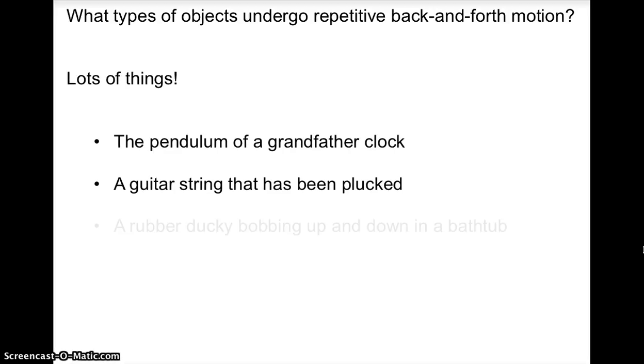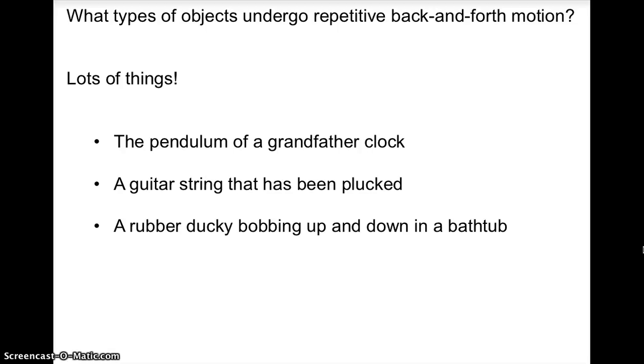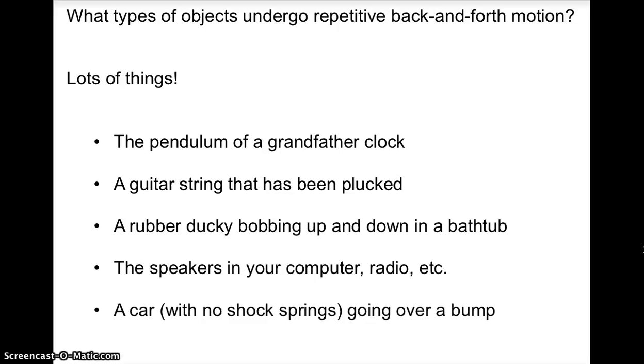So the pendulum, a guitar string, a rubber ducky when you bob it up and down in the bathtub. On your computer, the speakers have this type of motion. A car without shock springs can oscillate with simple harmonic motion when it goes over a bump. Even atoms can display this oscillatory motion.